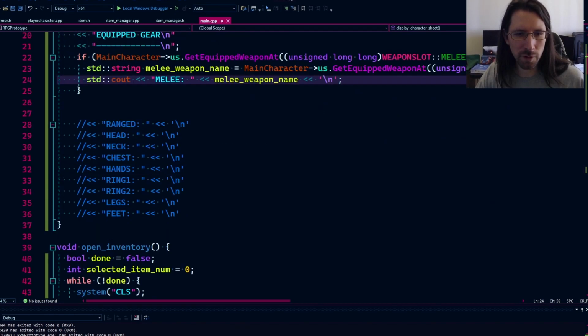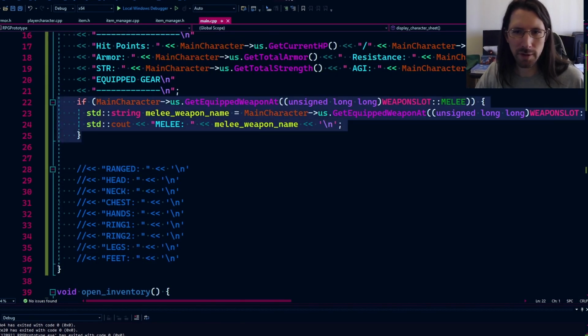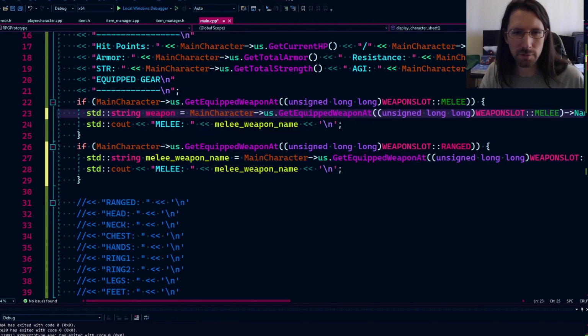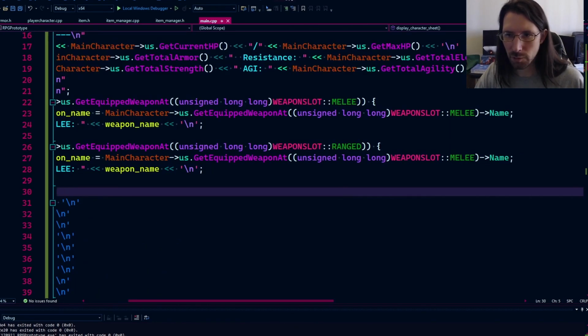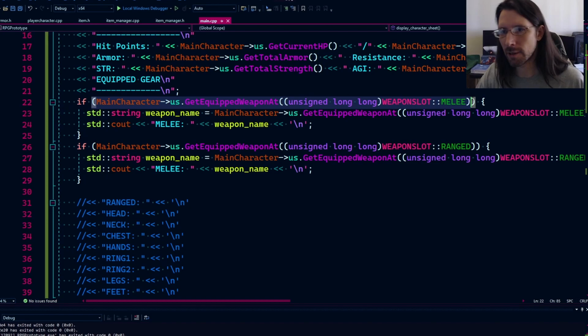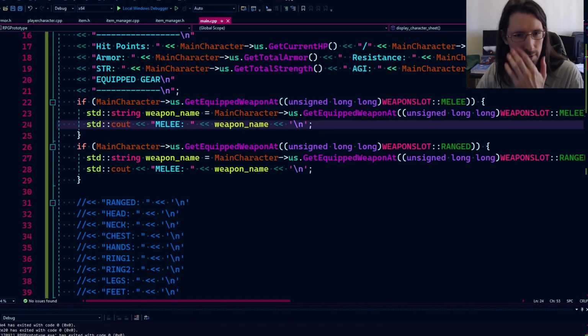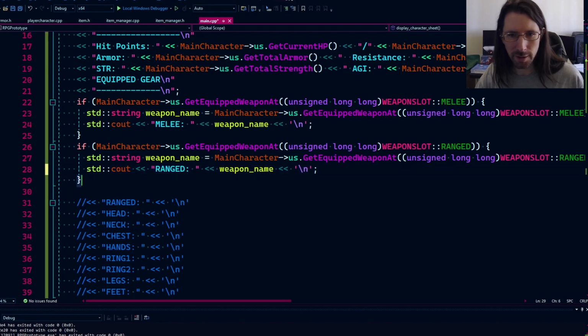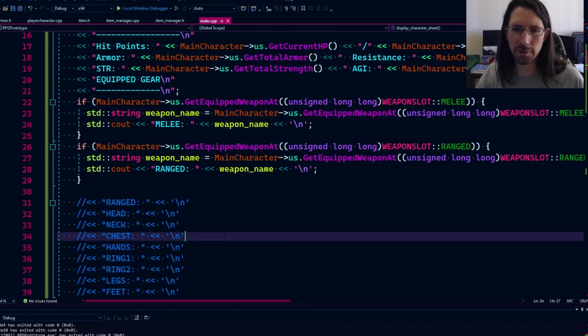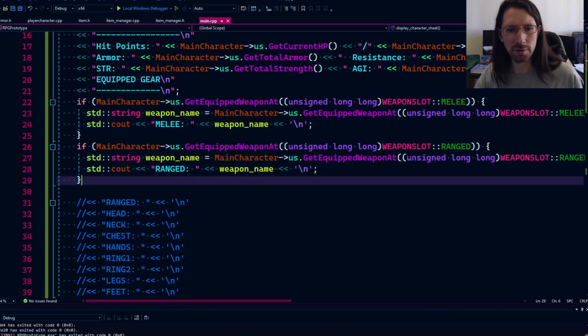So we could do this for all of them, basically. Sure. Now that we've done one, it's not too bad to do the rest. Just need to propagate this down. And we'll just call this weapon name. We're going to shadow the variables because who cares right now? We're just being quick about it. So if we look at these, basically it checks if something's there. Because if this is null, it will not go into the if statement. If it's not null, then it will go in there. And that way it gets the name. We don't want it to try to get the name if it's null because it's going to crash. There we go. There's melee and ranged.